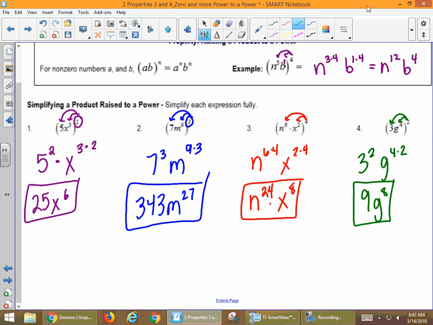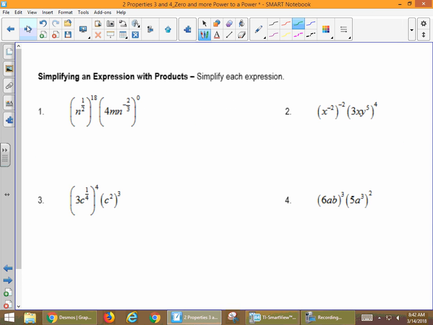Do a couple more. Now we're going to mix our exponent rules all up. If you choose to work ahead, that's great, because all of the math here is easy, but it's easy to get confused too. So make sure if you're working ahead, you're just glancing up and double checking your work.